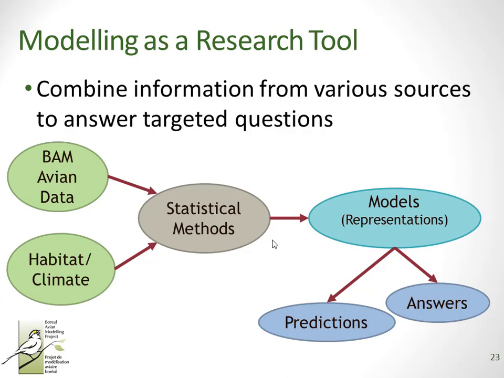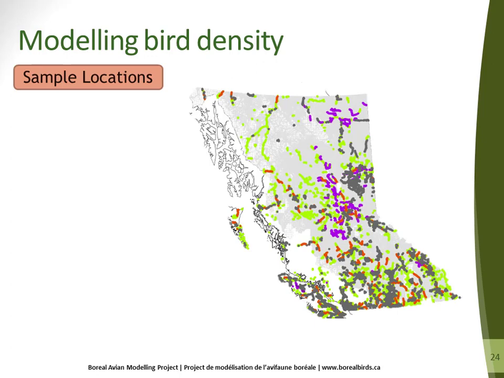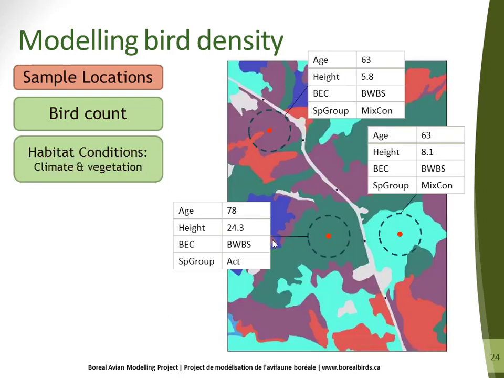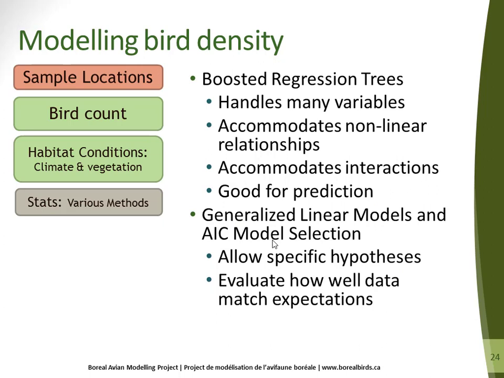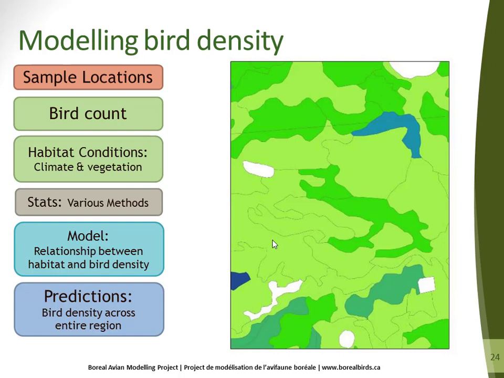I asked whether you're scared of the word model, and this is the slide I used to talk about modeling to make people feel a little bit more relaxed about it. I don't think I need that for this crowd, but basically models are simplified representations of things. And other people that have submitted their data to BAM go out and do a bird point count. And we have intersected those point count locations with the VRI data to extract those forest attributes. We relate those forest attributes to the bird point count data using various modeling approaches, have the model, and then predict it out. This is not actually a prediction, this was an example I created for demonstration purposes.